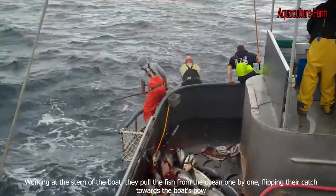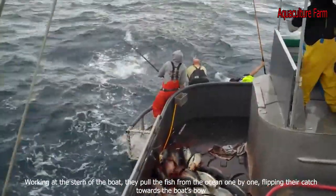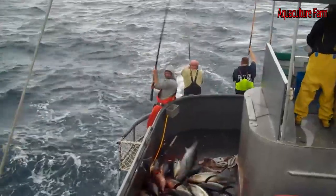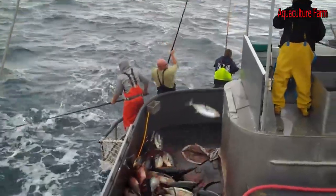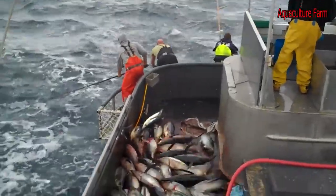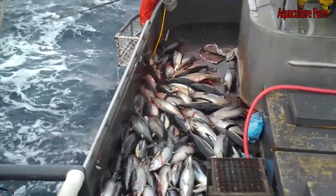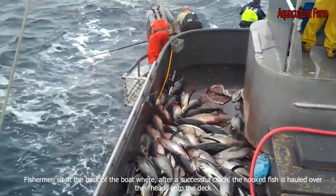Working at the stern of the boat, they pull the fish from the ocean one by one, flipping their catch towards the boat's bow. Fishermen sit at the back of the boat.